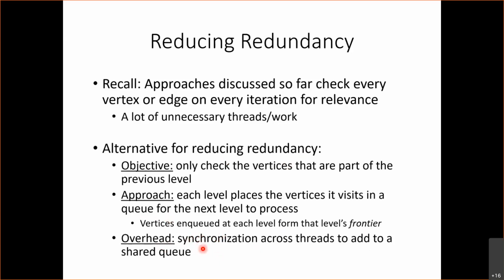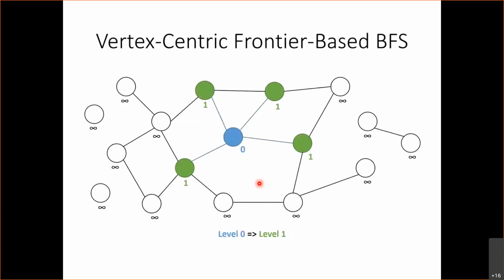Okay. So let me just illustrate what I mean by this approach before we go to implement it. We're going to start at level 0, and when we go from level 0 to level 1, we're going to have this queue that's going to represent our frontier. And here, this queue, which is our previous frontier, is going to be initialized to the source node. Now, when we call the first kernel, it is going to process all the vertices in level 0 to generate the vertices in level 1. So now here, since I only have one vertex in level 0, I only need one thread to process this vertex, right?